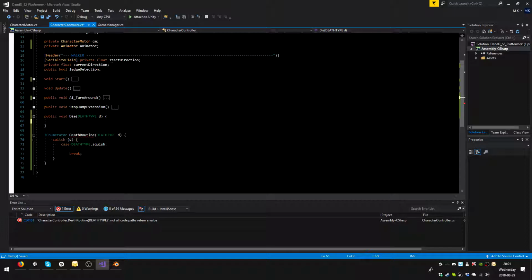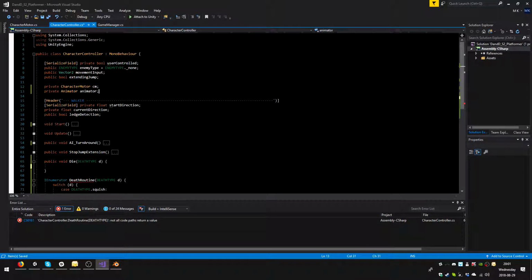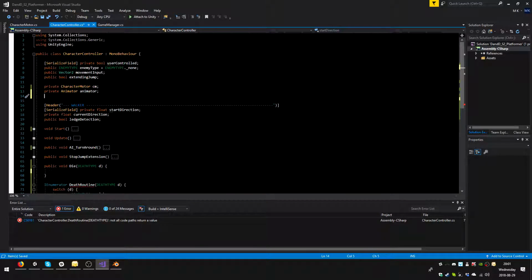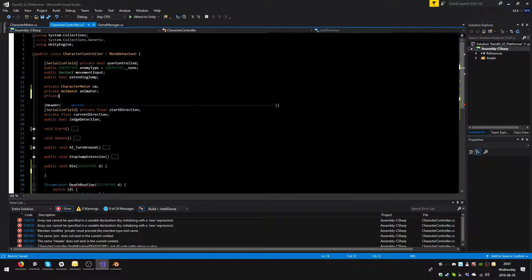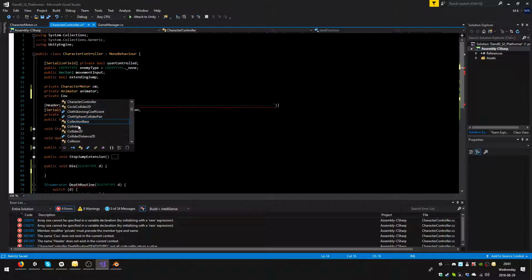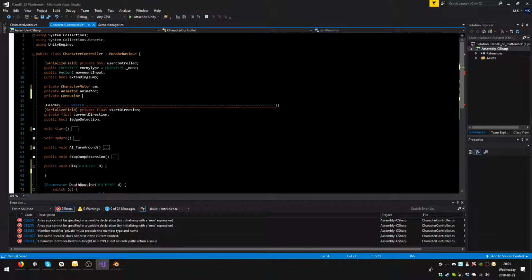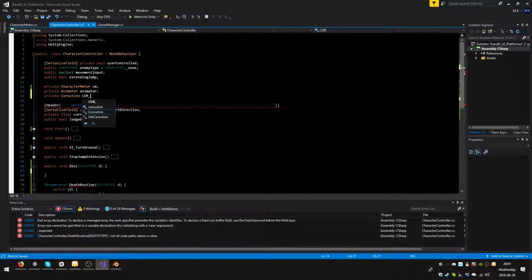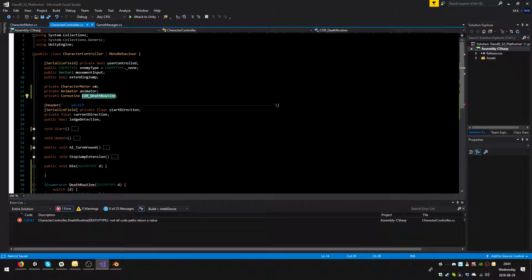So here we're going to create a coroutine for the death routine. So create a private Coroutine, there it is, underscore death routine. Semicolon. Okay, copy this.